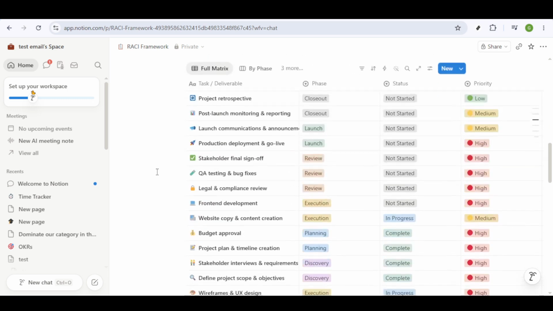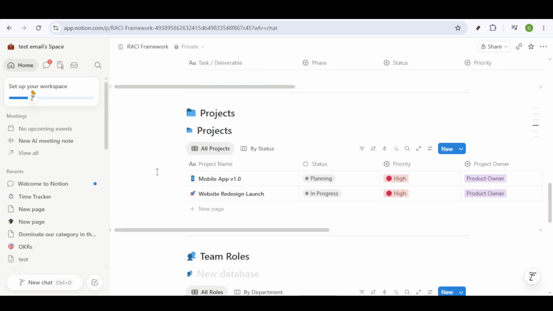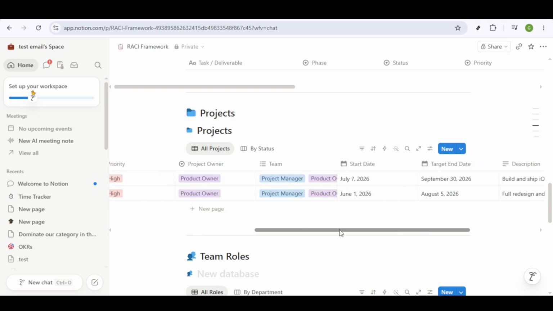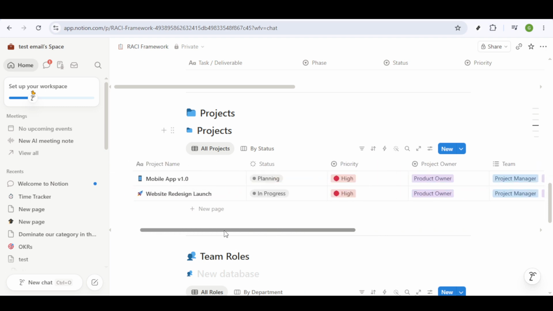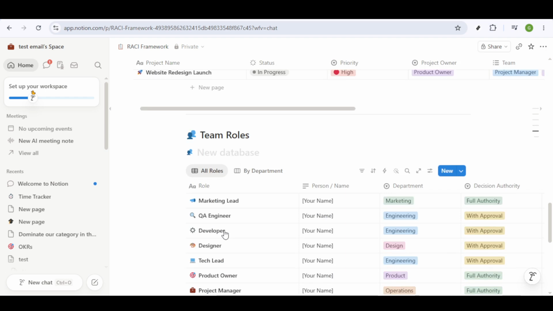It's important to remember that these columns will facilitate your delegation and communication strategy throughout the project. With your columns ready, you can begin populating the task or activity column with the specific tasks or deliverables that your project involves. Be as detailed as possible, breaking down larger tasks into smaller, manageable ones if necessary.